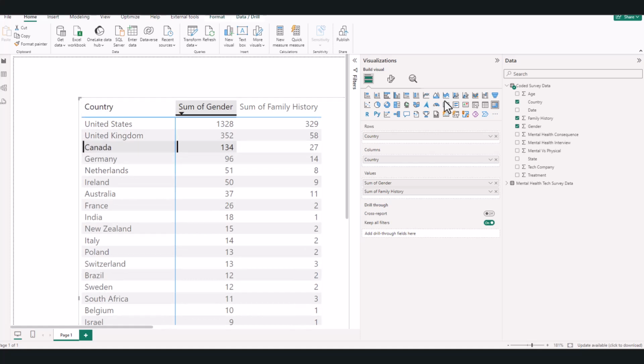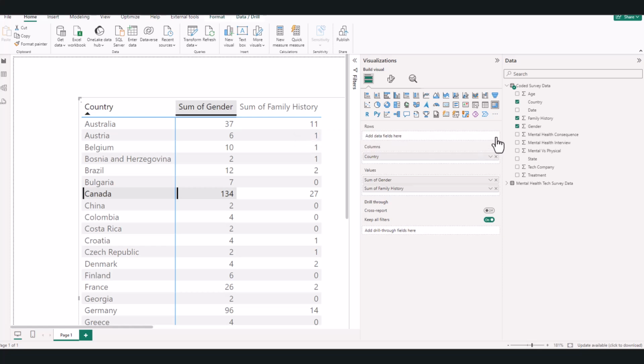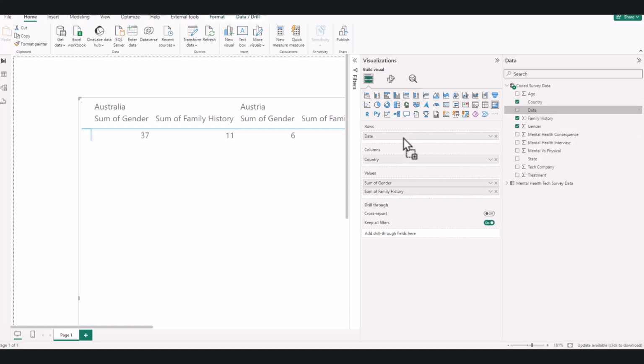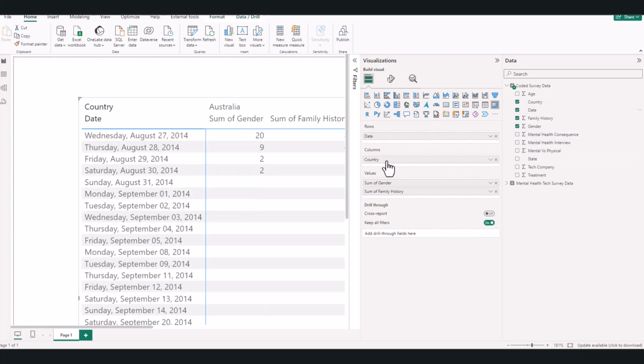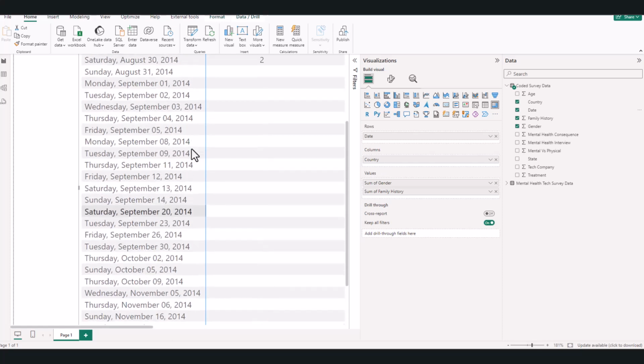What if I want to do this by the date? Okay, by the date. So I'll take this country off. I'll bring in the date to the rows column. Okay. But this date is showing a whole lot of things. I don't want it this way.